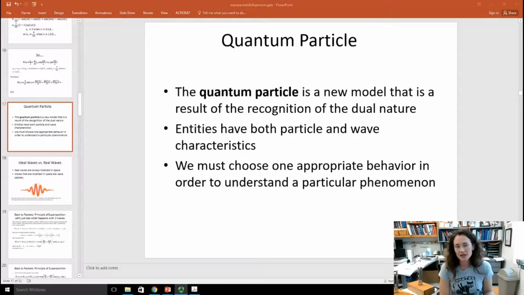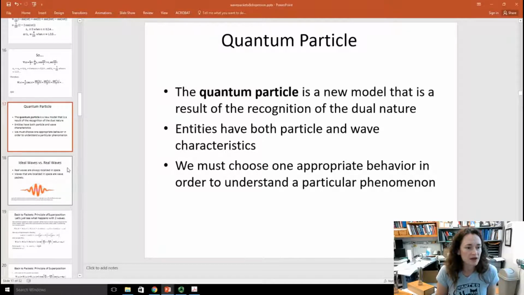But for now, let me remind you that we're doing all of this because we're studying the idea of a quantum particle. And a quantum particle is basically one that exhibits wave-particle duality. Now remember, this only happens for pretty much small particles. Large particles have a size and mass that's large enough that their wavelengths are pretty much inconsequential. So you have to get down to tiny little particles like electrons before you can really witness wave-particle duality.